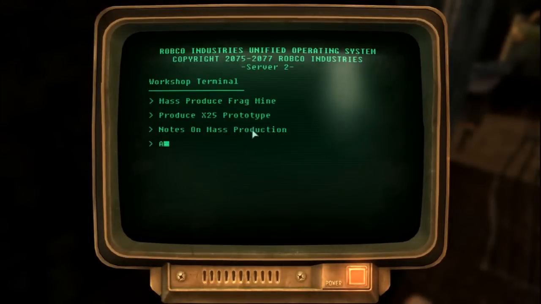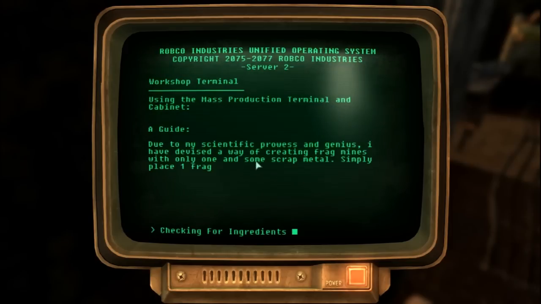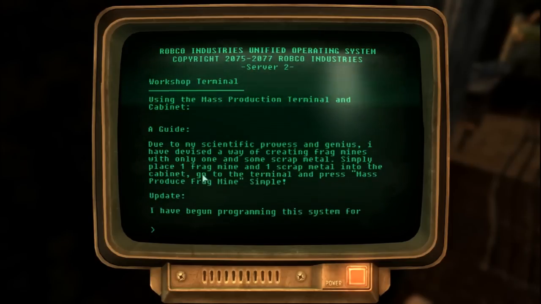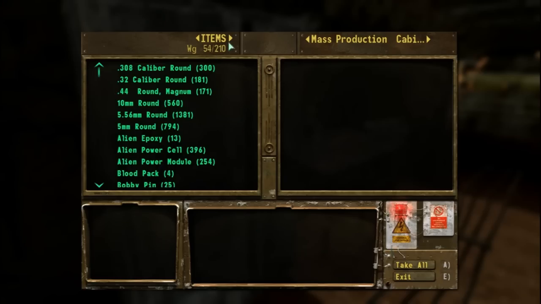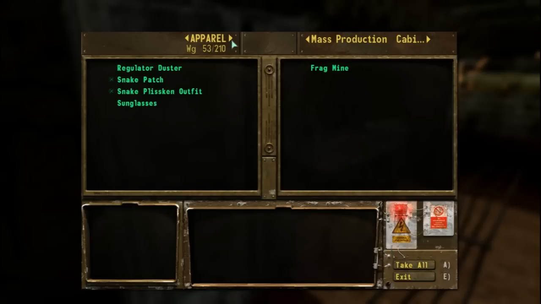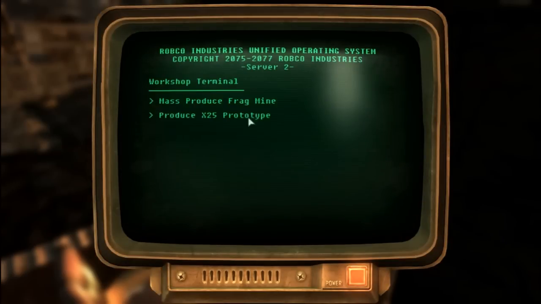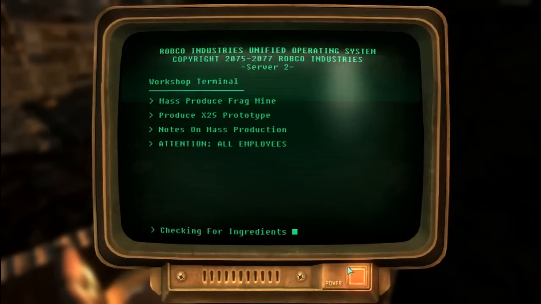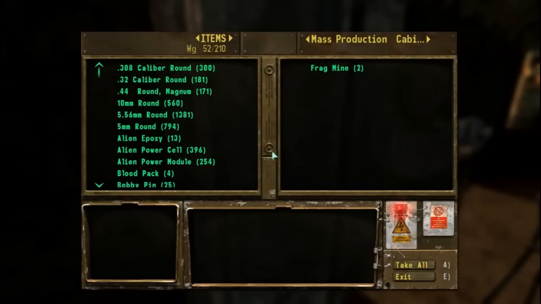I just want to read real quick. Simply place one frag mine and one scrap metal in the cabinet. You can't just tell. What if I put more? Then what? You mess up your whole calculations. Checking for ingredients. Yay!